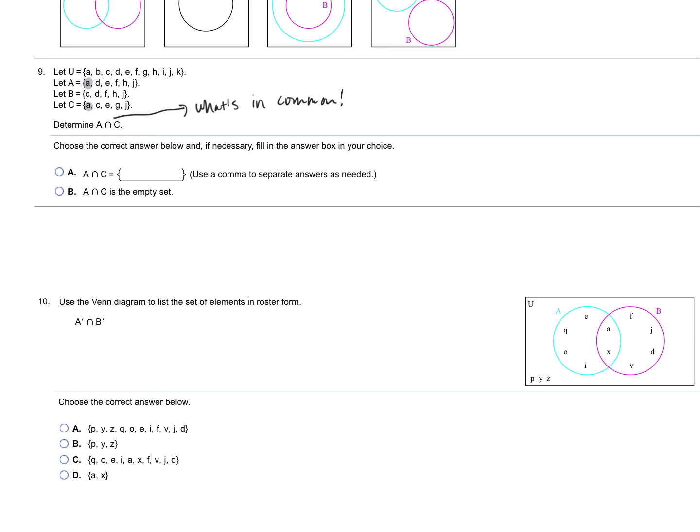So that's something that they have in common. There's D in set A, but there's not a D in set C. There's an E and an E. So that's something else they have in common. There's an F in set A, but not in set C. There's an H in set A, but not in set C. There's a J and a J. Okay, so what they have in common is A, E, and J. So that is the intersection. So that is answer A, E, and J. You would choose choice B, the set is empty, if they have nothing in common.